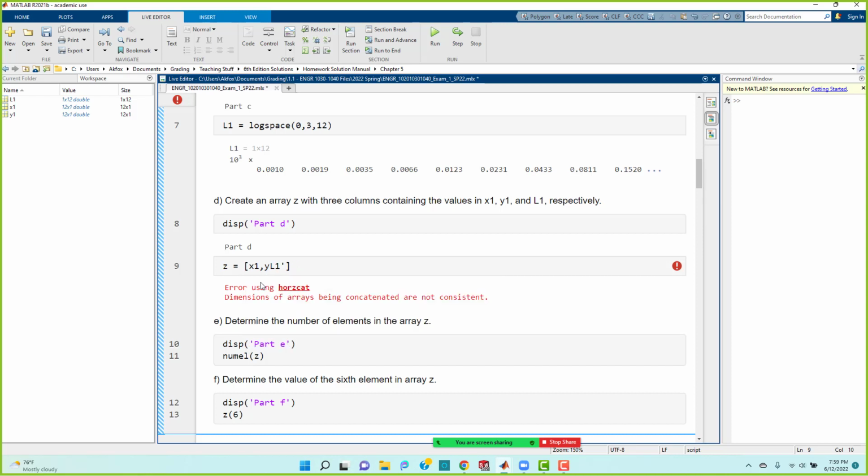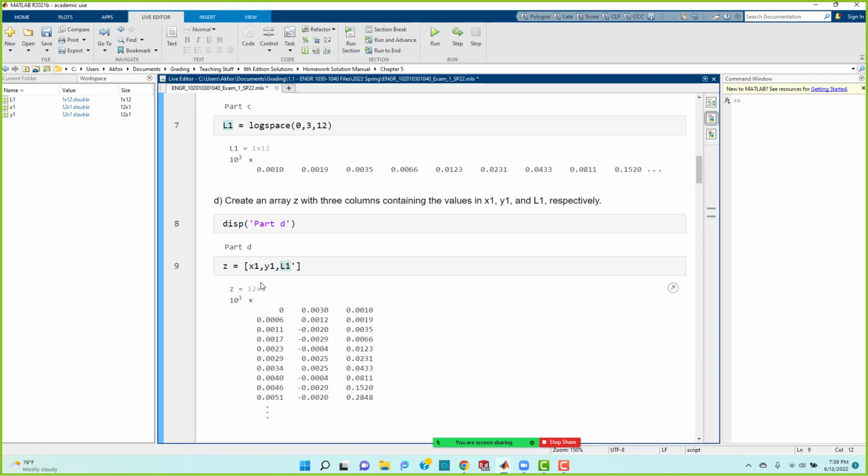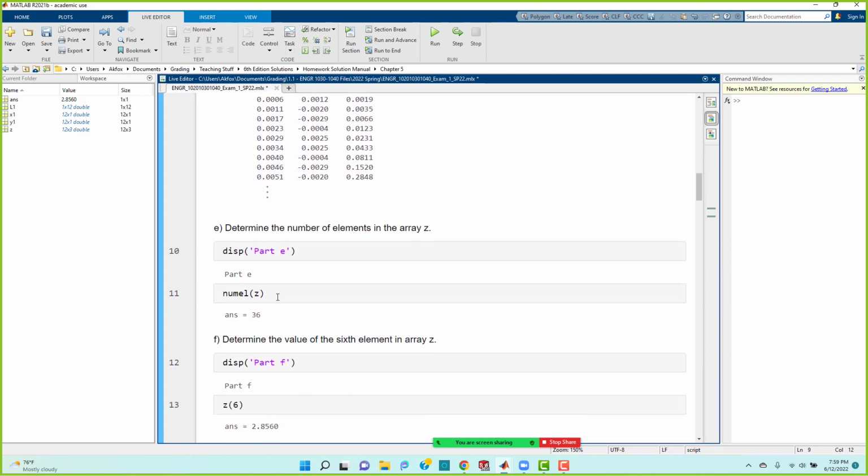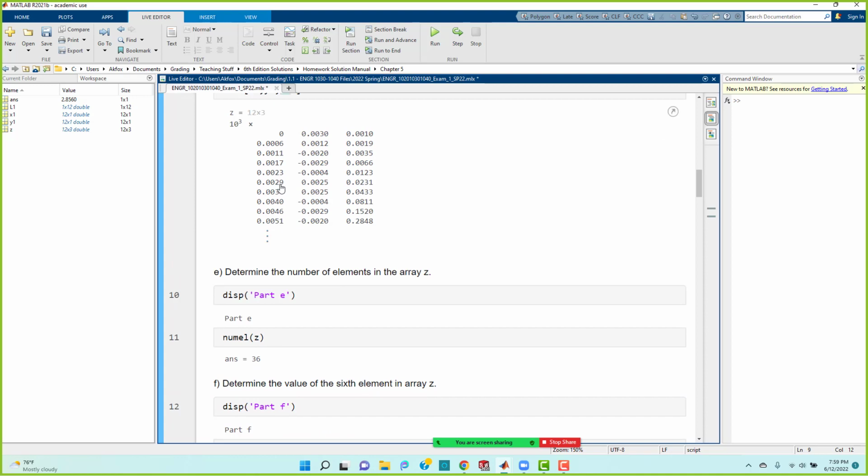Wrong. 1 comma. There we go. I knew sooner or later I'd get it. And then the 6th one is going to be 1, 2, 3, 4, 5. And why is that coming out 36? 1, 2. Oh, that's 36 elements, dummy. There we go, 2.85. Yeah, right there, 29.